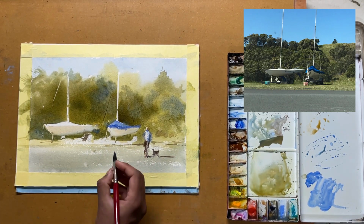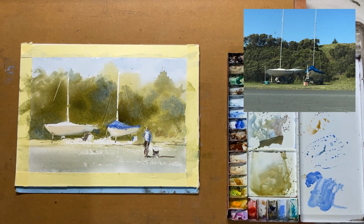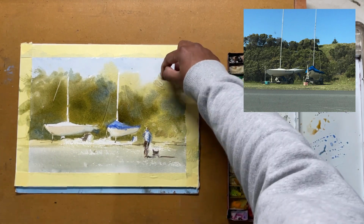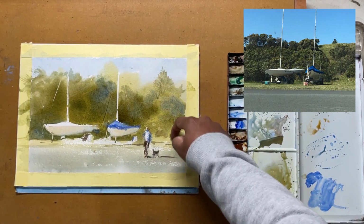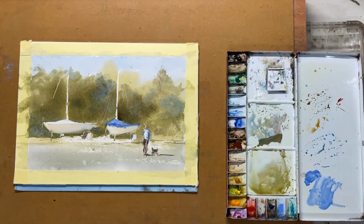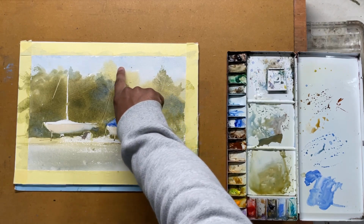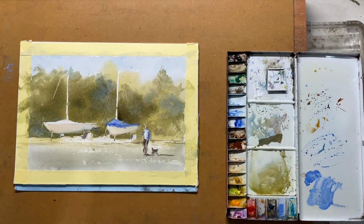Right, so I've done pretty much all the things that I wanted to do while the paper was wet. So what I'll do next is I'll dry this completely and add the finishing touches. Alright, so now it's completely dry, and the only issue that I have at this moment is that I forgot to leave white space when I was painting the blue.